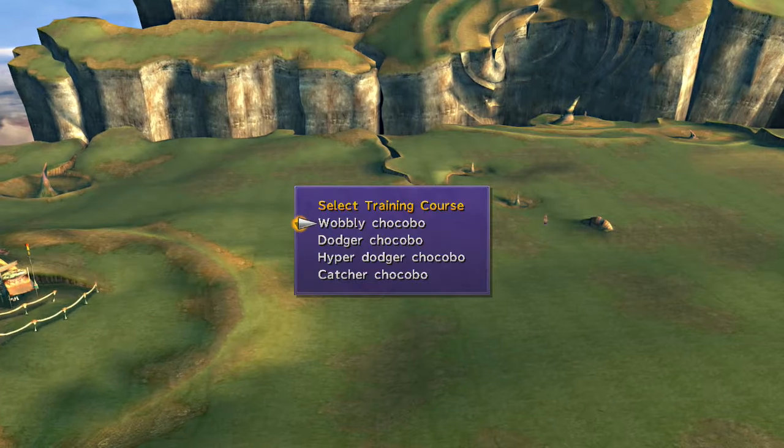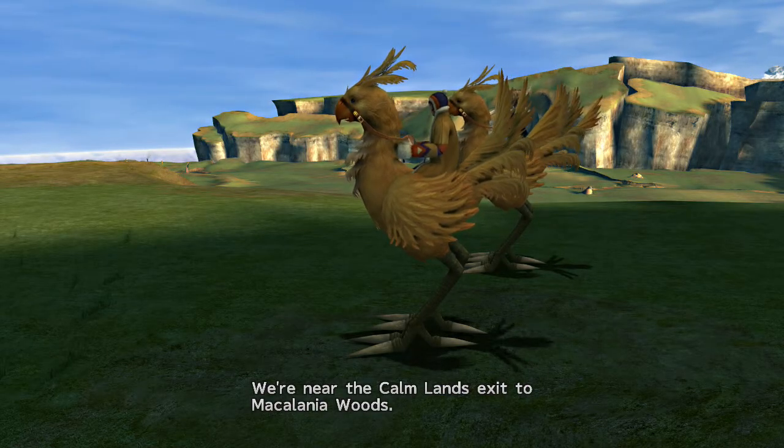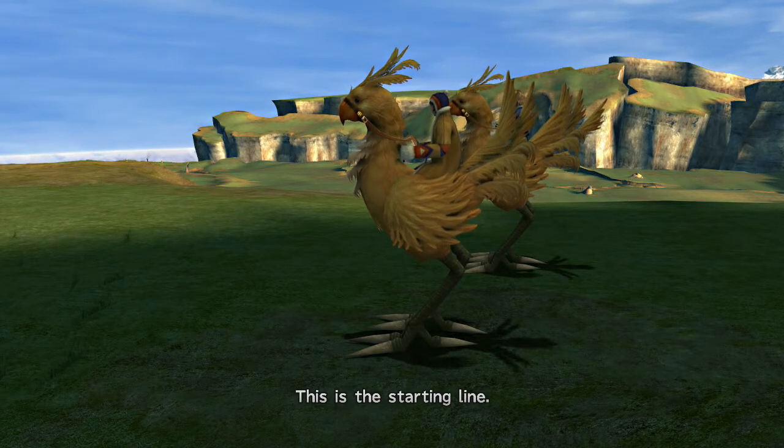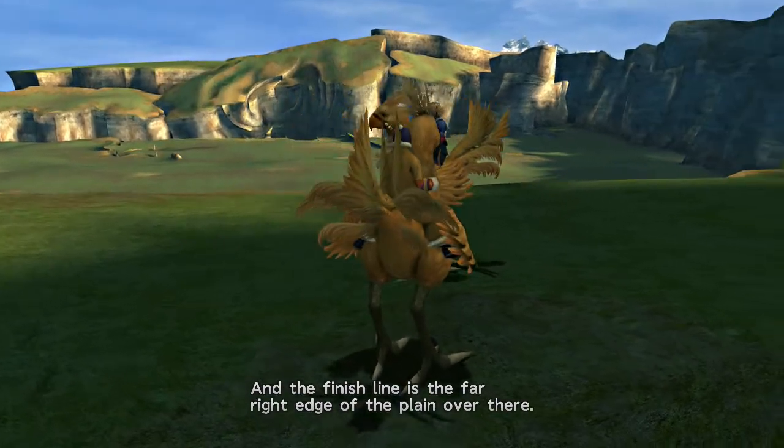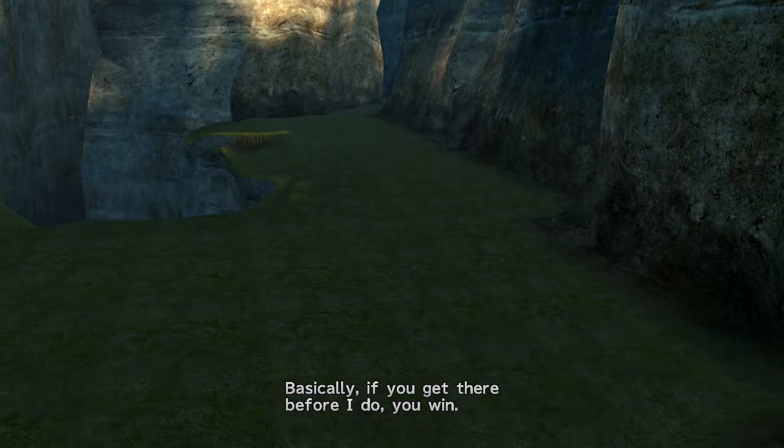Let's do something else. Catcher Chocobo, this one. This is the bane of everyone's existence. We're near the Calm Lands exit. This is the starting line, and the finish line is the far right edge of the plain over there. Basically, if you get there before I do, you win.